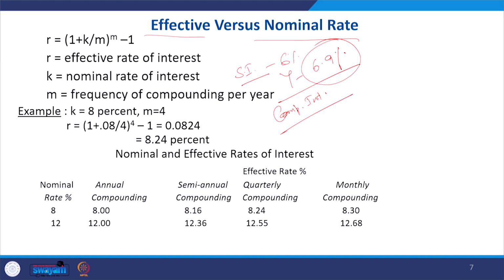When people advertise that if you give your investment to us, we will return it to you after a certain period of time at the rate of 6%, the yield on that investment would not be 6%, but 6.9%. It means the 6% he or she is talking about is the simple rate of interest, and 6.9% is basically the compound rate of interest, which is called the yield, right.